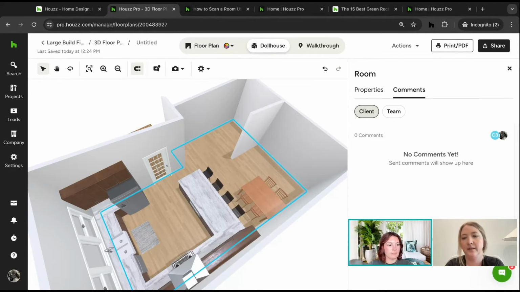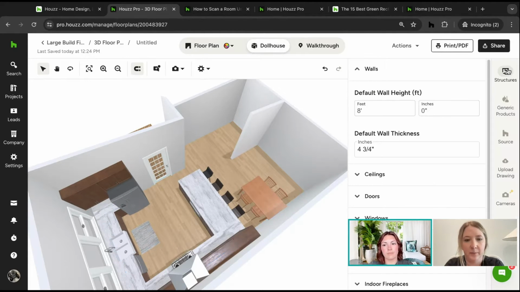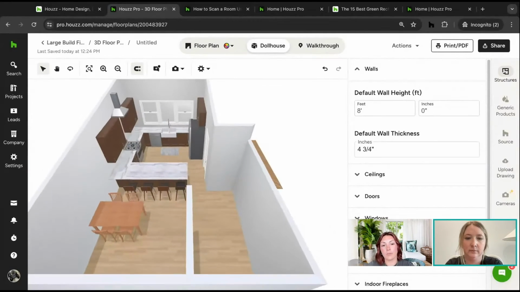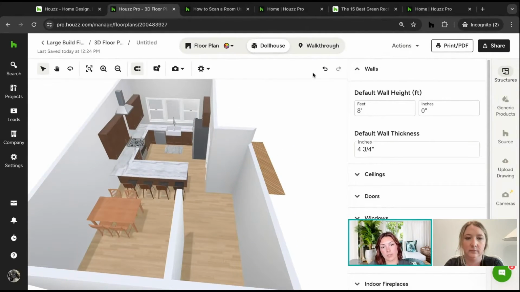And Humberto asked, can I do a takeoff with the floor plan? Technically, yes. It is not going to be super accurate. We discourage our pros from doing that because it won't be super accurate. Takeoffs are intended for blueprints and 2D drawings of spaces, not necessarily created with the 3D floor plan.